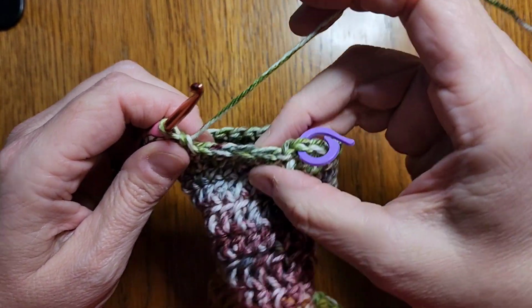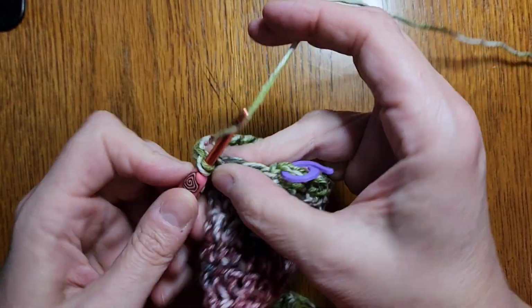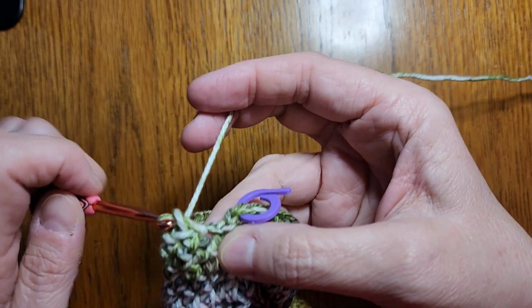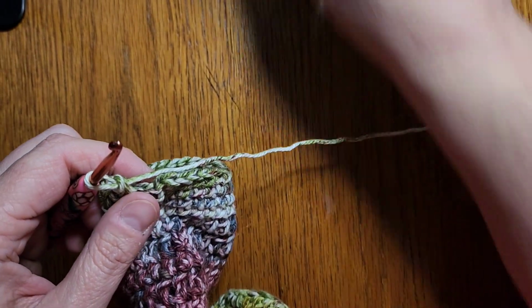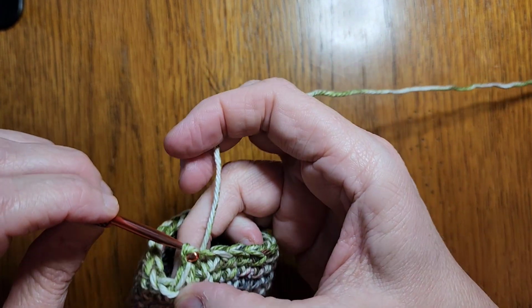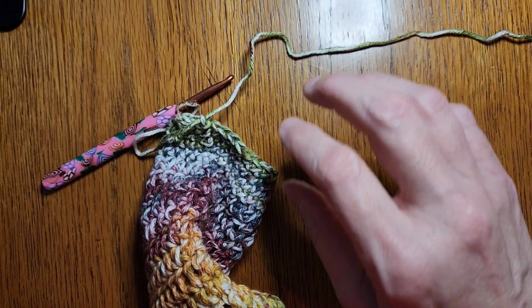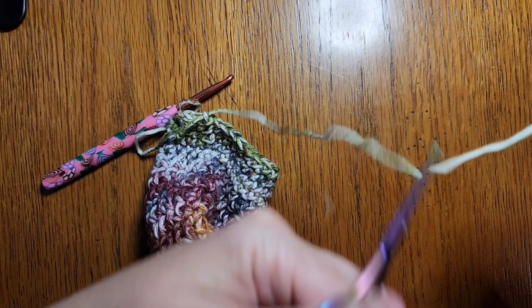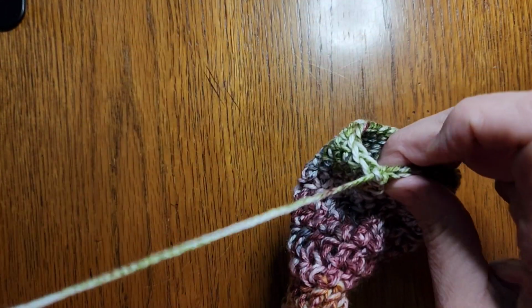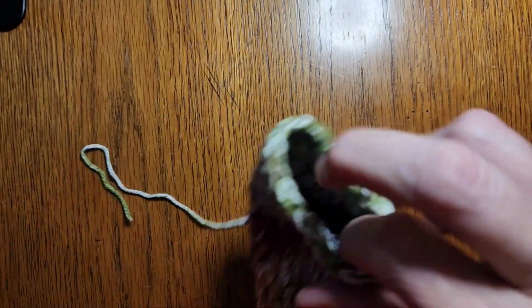Okay, I'm coming up on the last few stitches of my last round of single crochets. Now that's the end, and to fasten off, again, we're going to do a slip stitch, chain 1, cut your yarn, leaving enough to weave in, and pull it. So there's what it looks like. Now let's try it out.